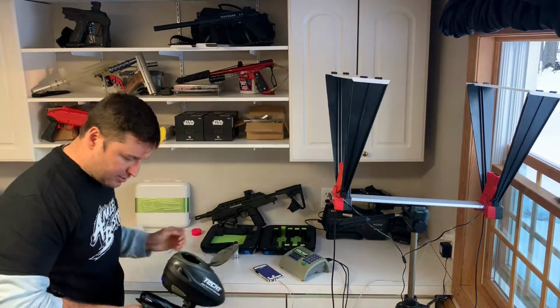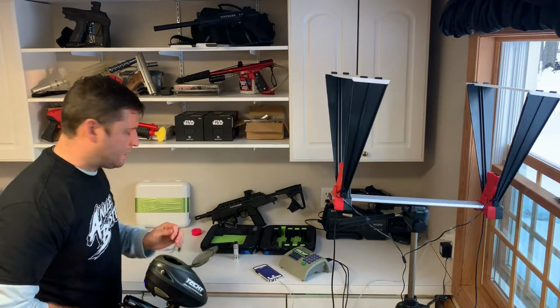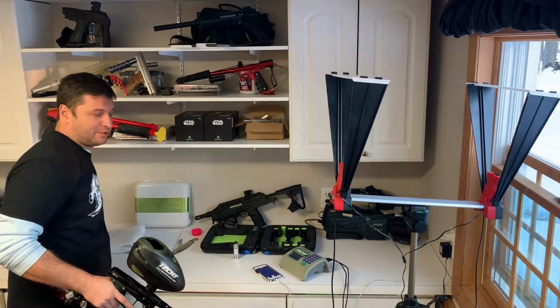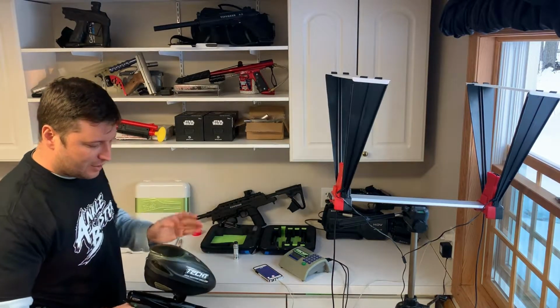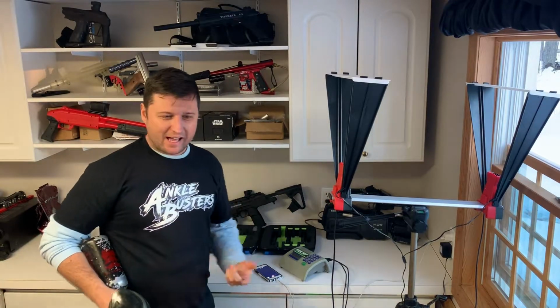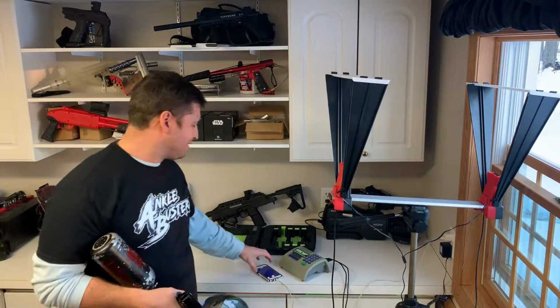And so this gun, this Geo2, is a gun that I'm borrowing from Team Ankle Busters. A bunch of good guys. A lot of them using Planet Eclipse guns. They let me borrow this gun and a CS1 that we're going to make the L7 bolt for as well. So appreciate the shirt, guys. The hat is a little tight on my head, so I'm trying not to squeeze my brain too much.